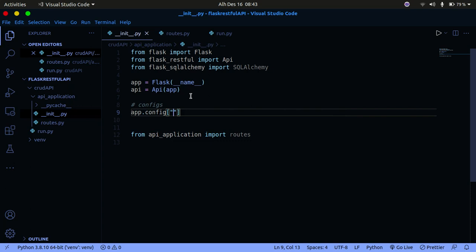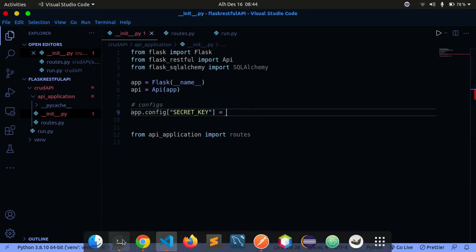So I'm going to set a secret key. All this is going to be uppercase, so make sure it's uppercase. So SECRET_KEY, and this can be any random key, it prevents against some kinds of attacks. So we're just going to set a secret key here. Make sure that this key is very secret. You can even keep it in an env file and then use the python-dotenv library to refer to it. But for simplicity, I'm just going to keep it here. But it's not good practice to keep secret keys in your code.